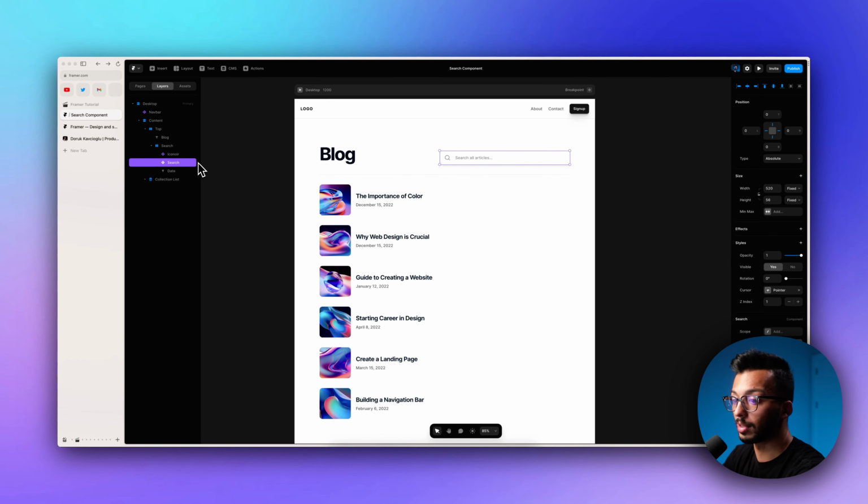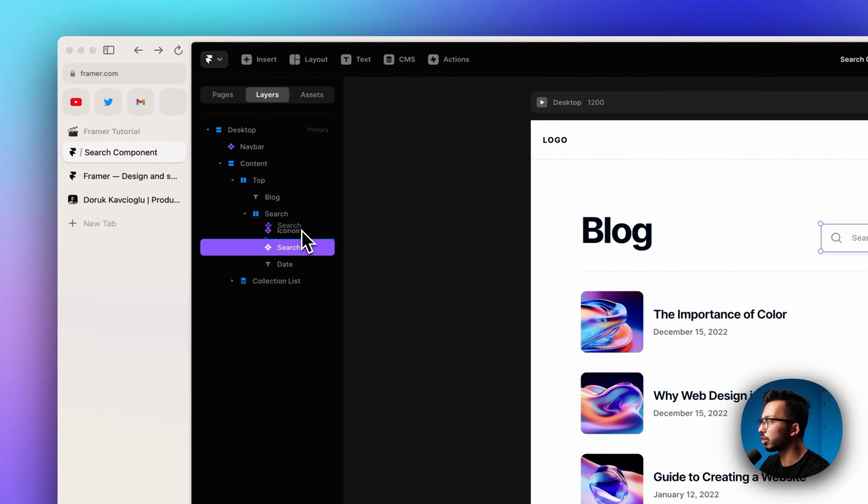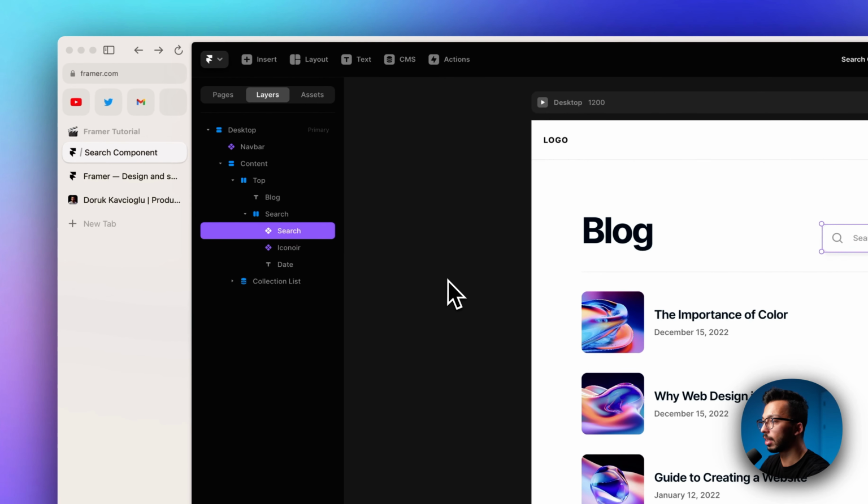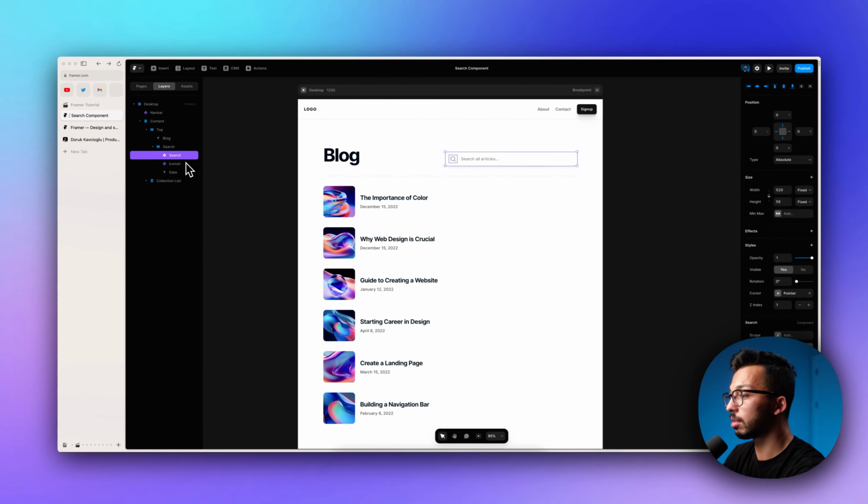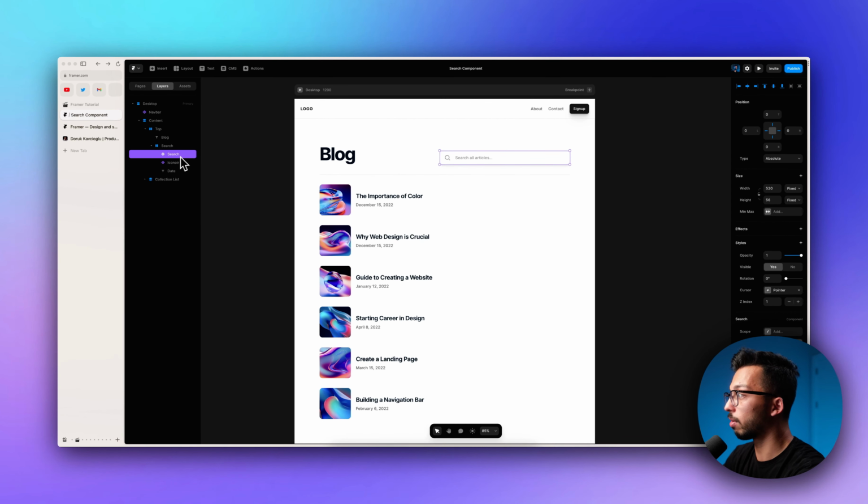Here is the important thing. As you see, the search component is under this icon component. So we need to change its order and make sure it's on top of all the elements.